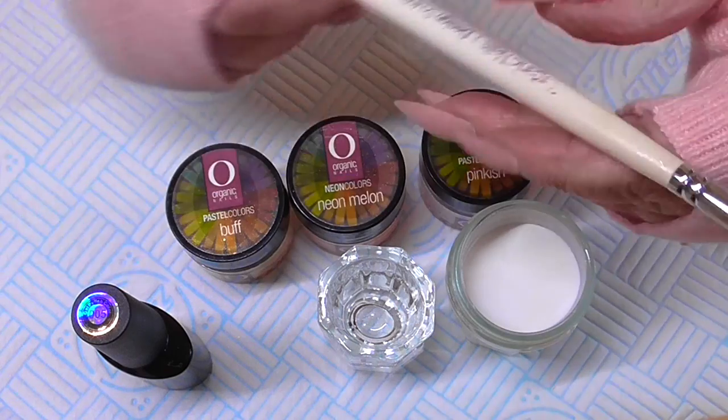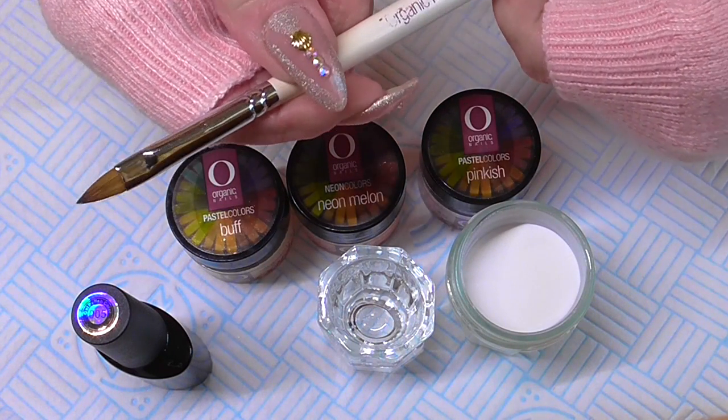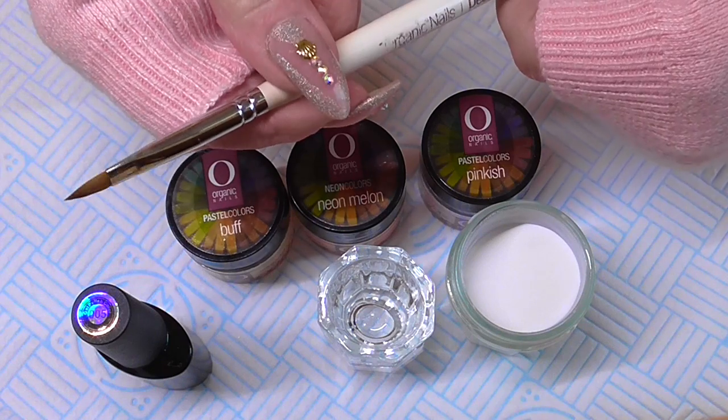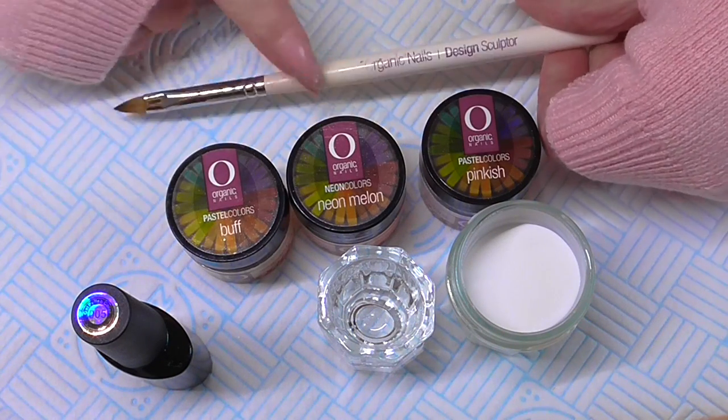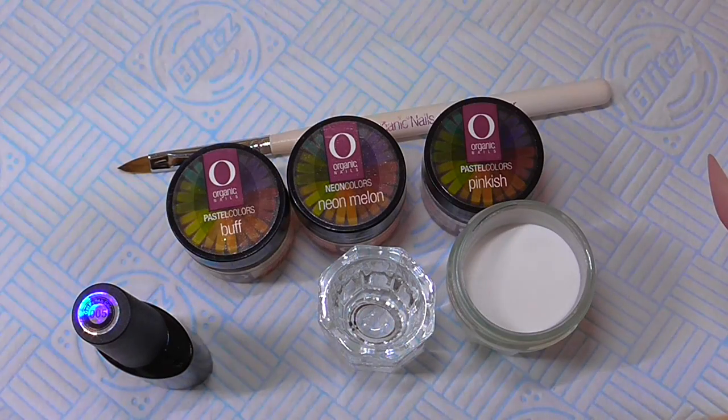Oh, and I've got the organics. What they use for flowers, which is a number 2. I'll be using that as well, and I've had that for years. So I'll get things ready and I'll be back.